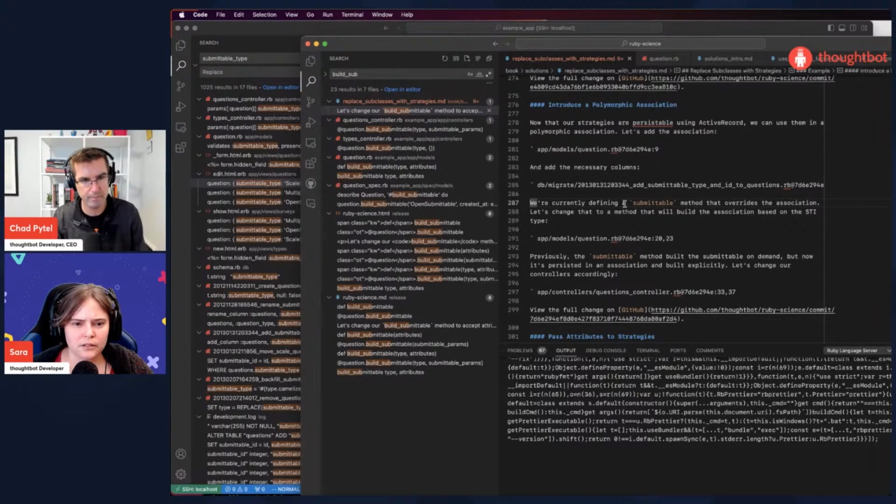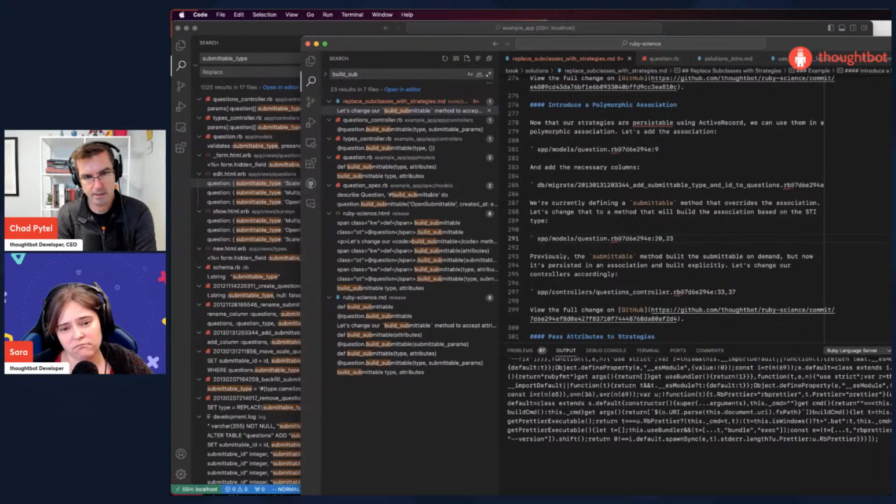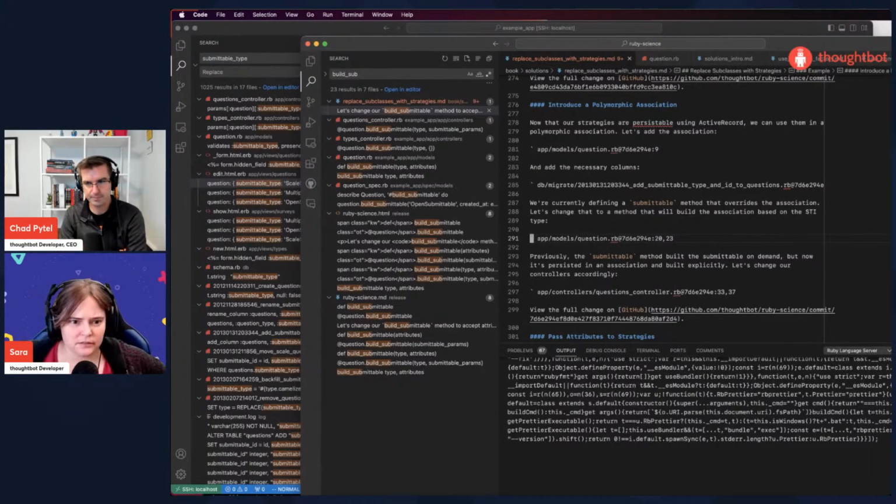Let's change that to a method that will build the association based on the STI type. So that to me reads as though we're doing it intentionally. Is that how you read it? Yeah, that's the sense that I got.